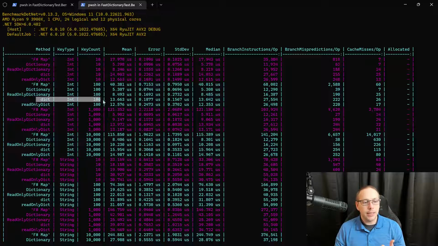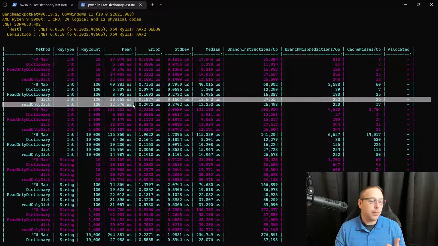Now, IDictionary and IReadOnlyDictionary being slower makes sense to me, because these are actually interfaces. So when you go to do this lookup, the .NET code has to go through the interface to figure out what is the concrete type behind the interface to do the lookup. So I'm expecting there to be some additional overhead. Again, expected behavior from what I'm seeing.